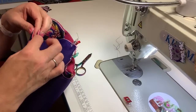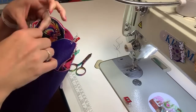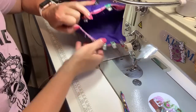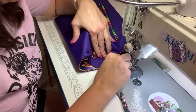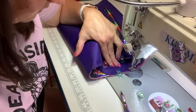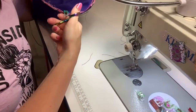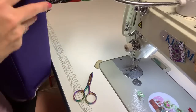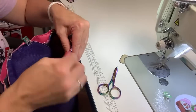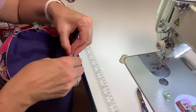Yeah, I would staple on this, but with binding being added to it, it would take forever. So I'm not gonna staple. I am going to just sew that down to my bottom here, so it just stays in place. You could whip stitch if you wanted to. That works as well. Jo from Country Cow, she does that on a lot of her patterns. So lots of different ways to do it, I feel. It's up to you.